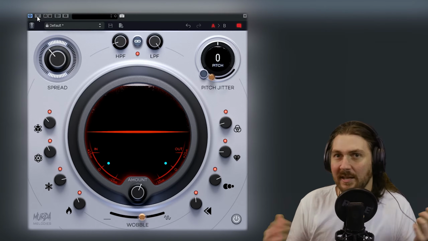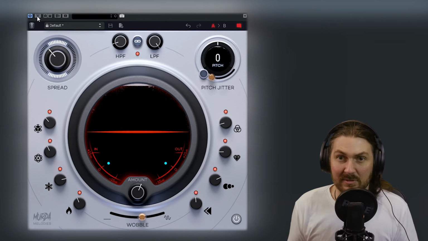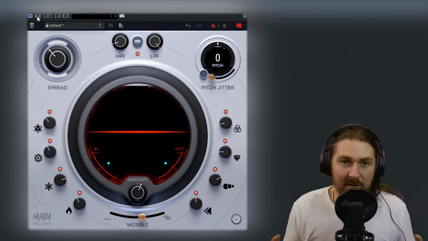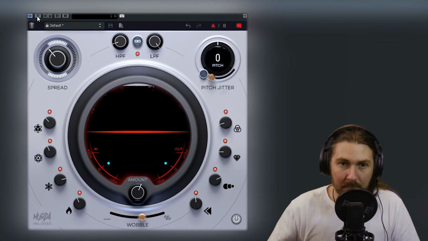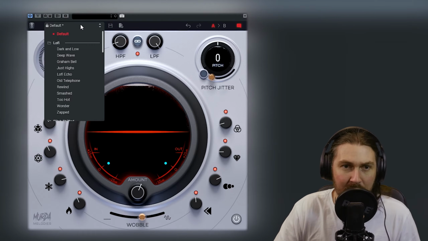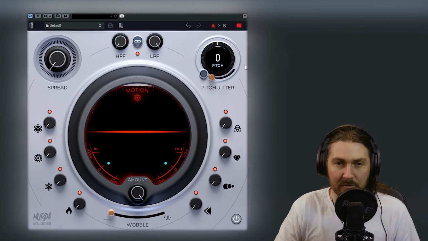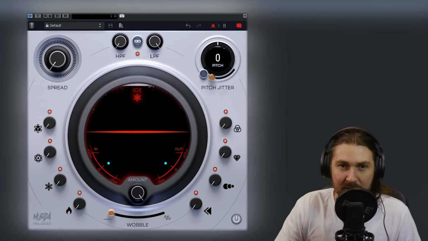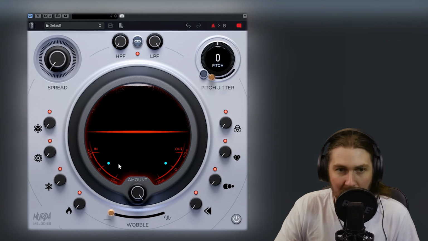So what I'm going to do is just get some loops, probably some Slate samples or some other samples, and just try it out in some loops and see how you can really hack them up. So I think if I go to default, yeah, I'll set it all to default. So you've just got all these effects around the edge and up the top too. We'll just go through what they are.